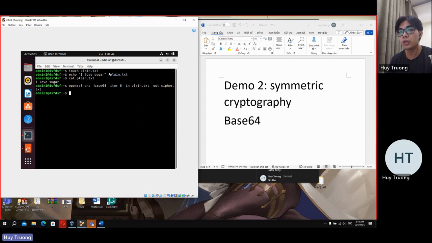So there's no error, so I will cat the ciphertext to double check again. So this is the encrypted cipher.